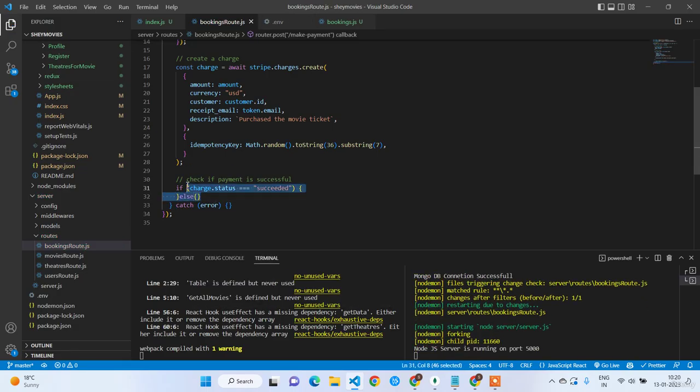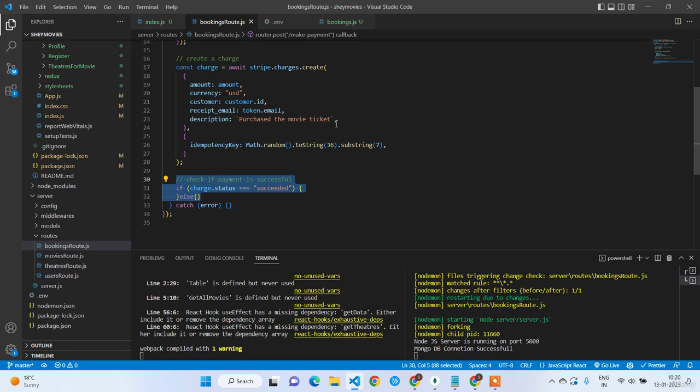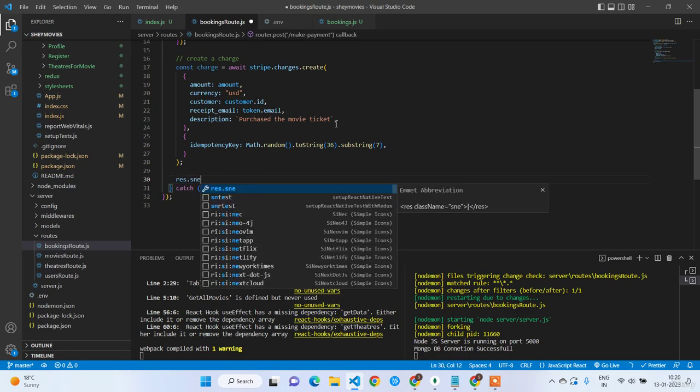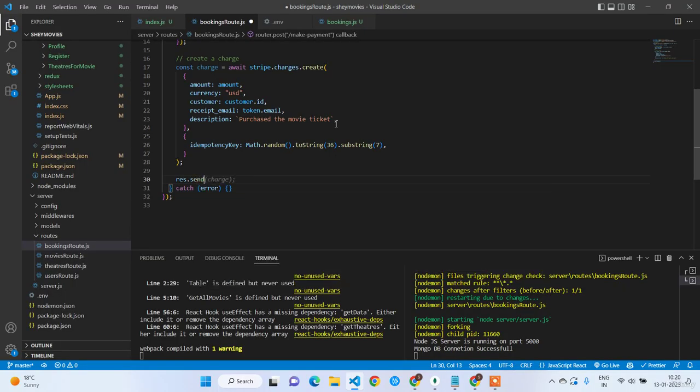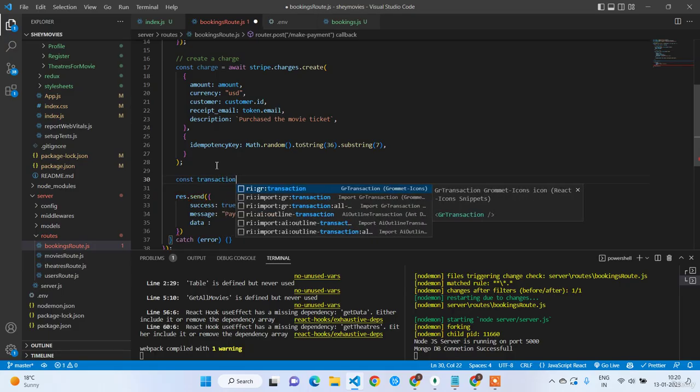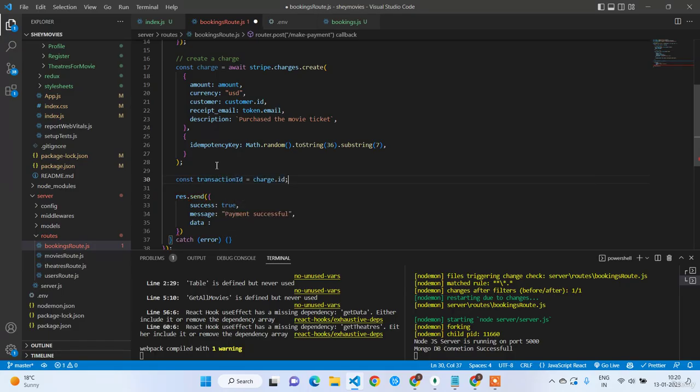I think we need not to do this, because if anything goes wrong, automatically it will go to the catch block. So just write response.send. So success true, message payment successful. Data should be charge dot, or else here I am going to write const transactionId is equal to charge.id.